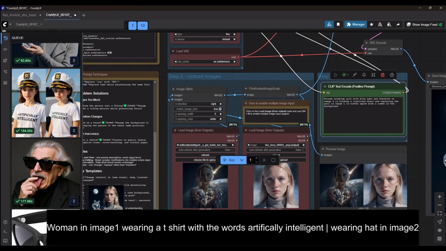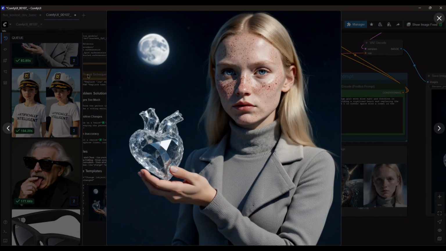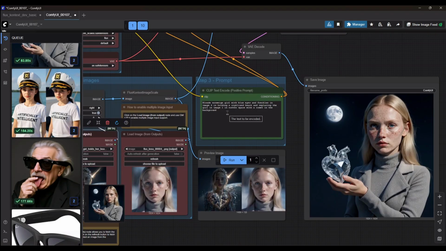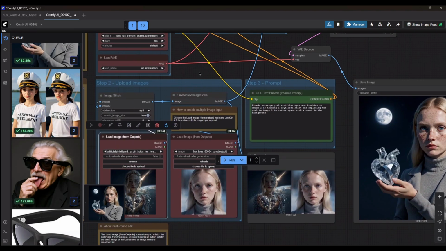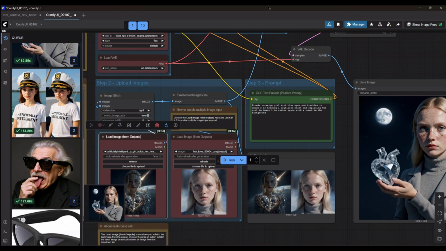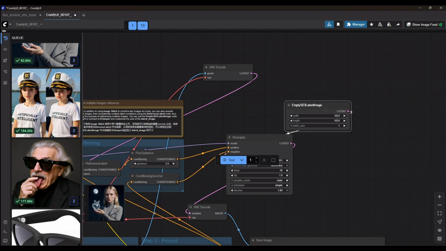Now this one didn't come out too good. So it's this girl with the heart and the Norwegian girl that we created in the beginning of the tutorial, but it did this, which is not too impressive. And really it matters what you put in the prompt to get this right. Unfortunately, there's not a lot of guidance here and you'll have to kind of prompt correctly to get both in the same scene. So if you just put them together and said combine image 1 and 2, it's just going to have the images side by side. Even after connecting the custom latent image size, it'll still do that, which is frustrating.